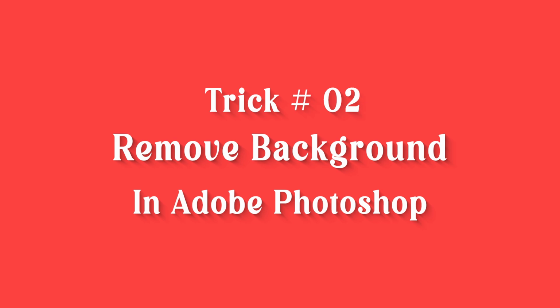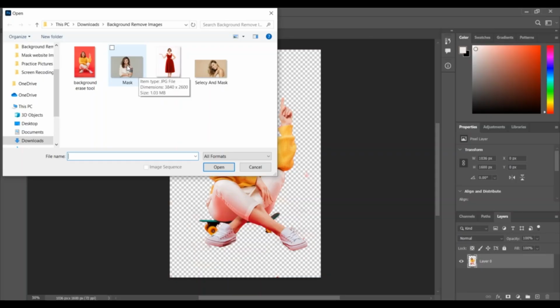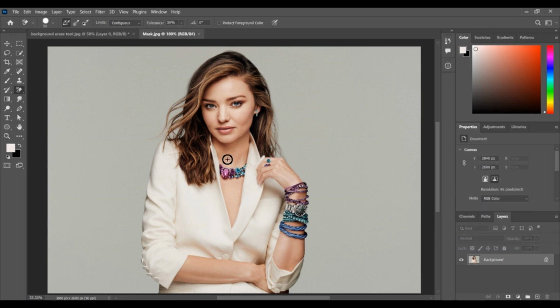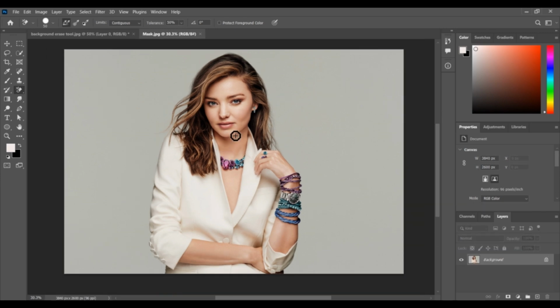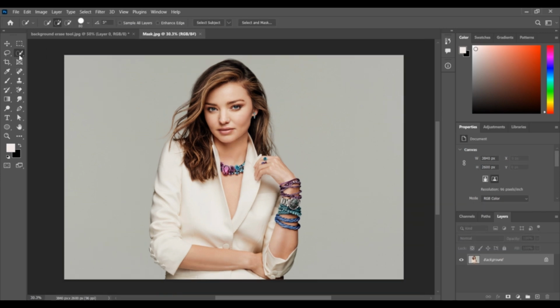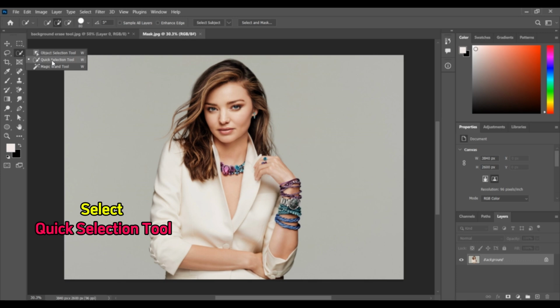Trick number 2, remove background in Adobe Photoshop. Select Quick Selection tool.